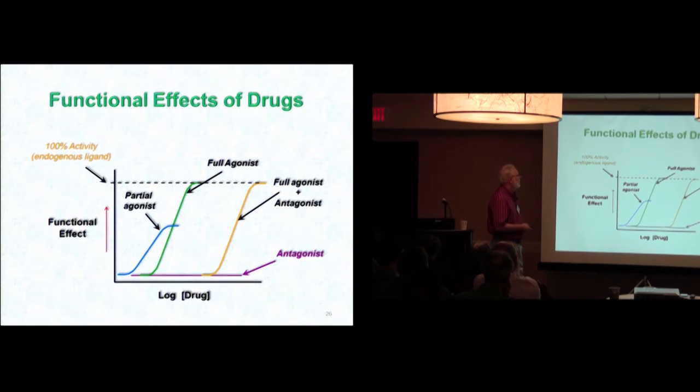In terms of what happens inside the cell, we have agonist, partial agonist, and antagonist. These are classical examples. A full agonist just means it does exactly what serotonin does. At the 5-HT2A receptor, if we put serotonin in that preparation at a concentration sufficient to activate the receptor and measure what happens inside the cell, we say that's 100% full activity. Then we put another drug in and see what happens in the cell. Did we get the same magnitude of response as with serotonin, the natural transmitter, or was it less? If it gave the same response, or sometimes greater, then it's called a full agonist.